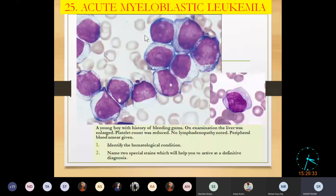Yes, sir. Okay, so here you can see large immature blasts which have atypical nuclei, and there is a moderate amount of cytoplasm which is more than what we see in the lymphoblast, and there are many azurophilic granules in the cytoplasm, which also is in favor of the myeloblast, and there are multiple punched out or prominent nucleoli. Here you can see these are all prominent nucleoli. So this is also in favor of the myeloblast. And the most important thing in favor of the myeloblast is the presence of Auer rods.